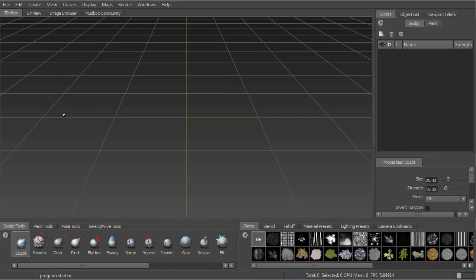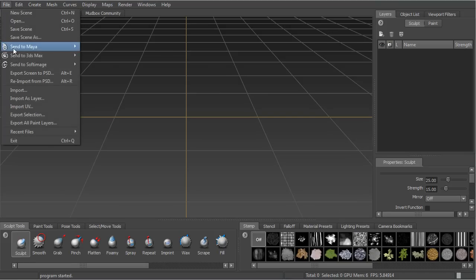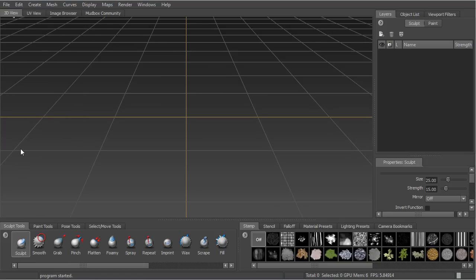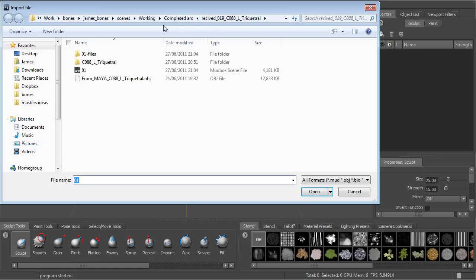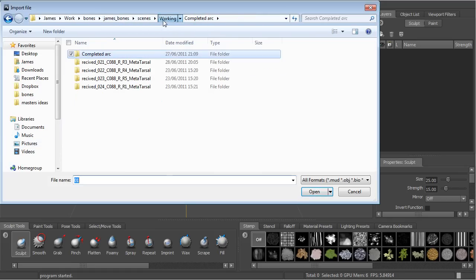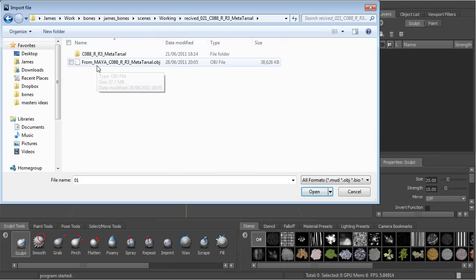Okay, so once we're in Mudbox, all we need to do is File, Import, and we'll just navigate to the folder that it's in. So there we go. And also, as we named it earlier, we know exactly which one. There's only one in this folder at the moment, but if you're working on quite a few things and it's going to Mudbox, from Mudbox, and so forth, you want to know where it's come from.